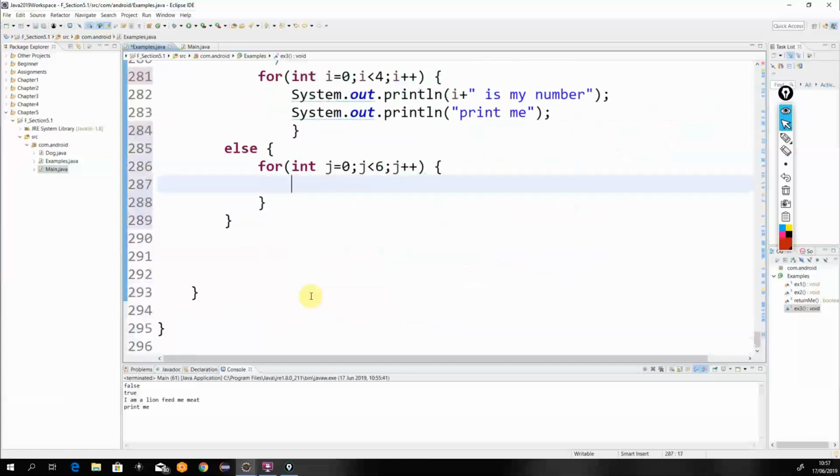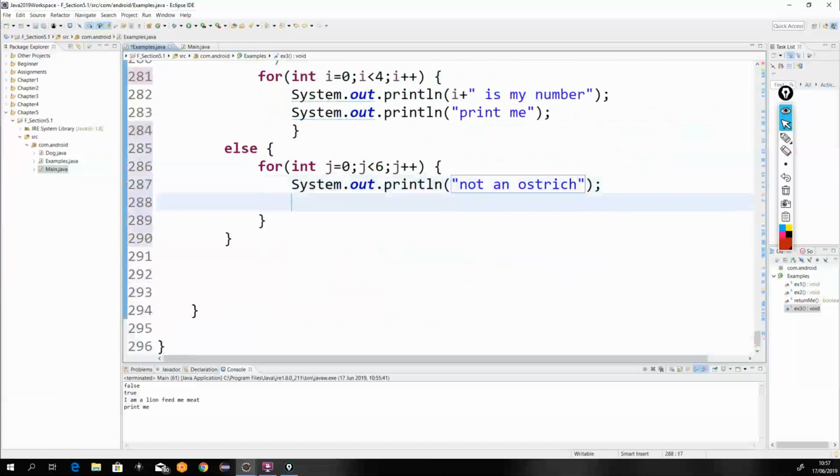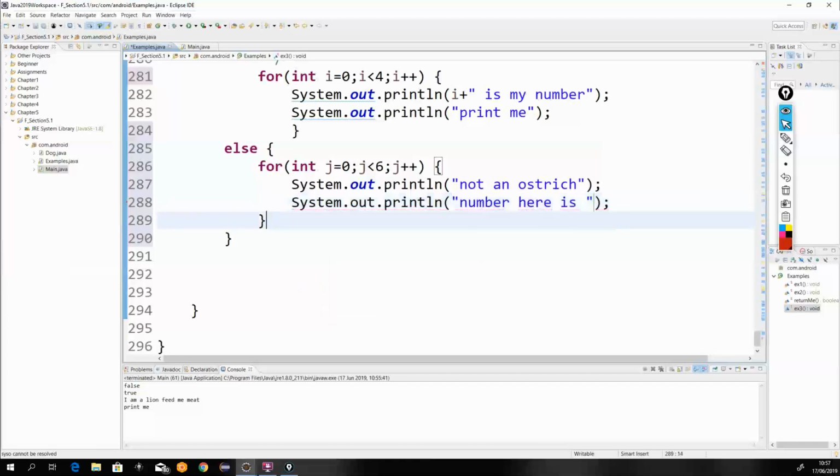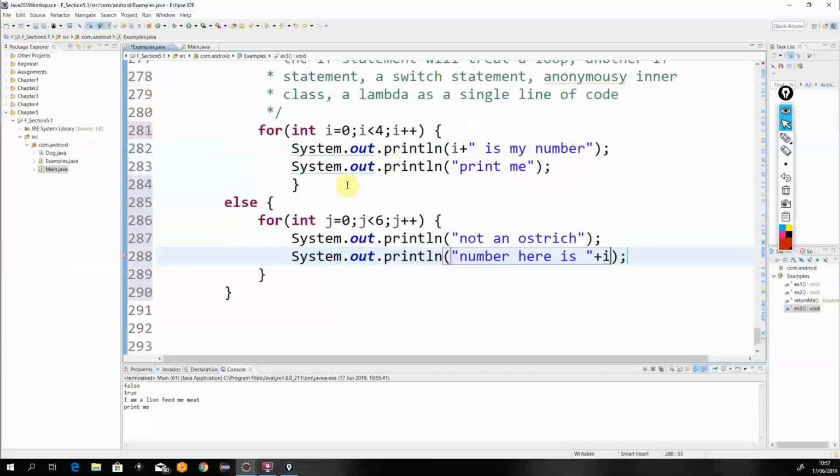Right inside that, "not an ostrich", and it's going to print off the number. "Number here is" plus I.